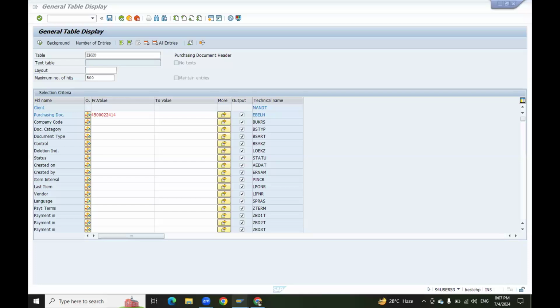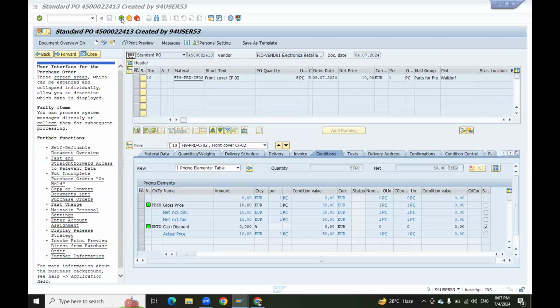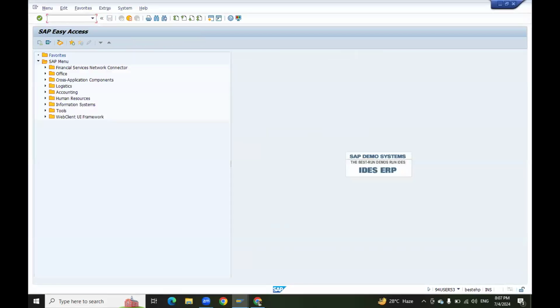We are trying to create a purchase order from a program, not through the T code. The methodology that we will use is a BAPI. I will give you an idea of how to do it. I want you guys to do this. Let me share. I'll give you every necessary thing required, but the program has to be developed by you. The T code for creating a purchase order is ME21N.